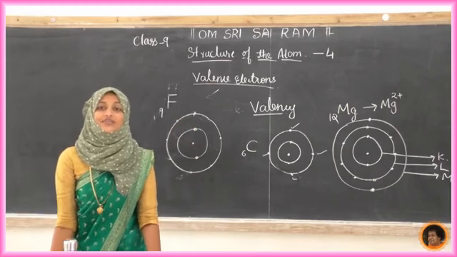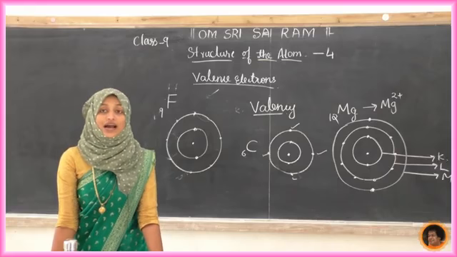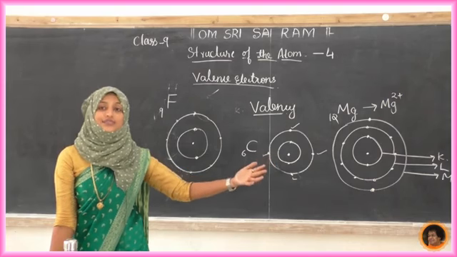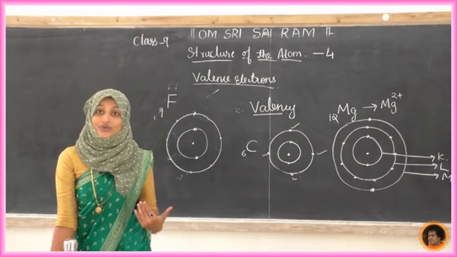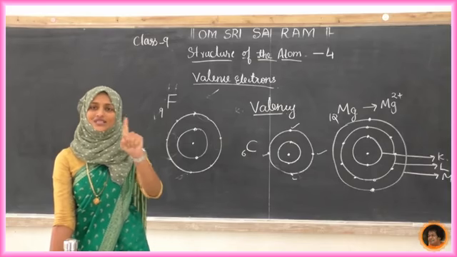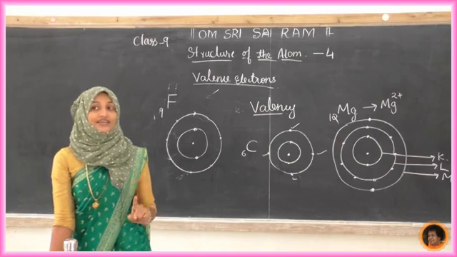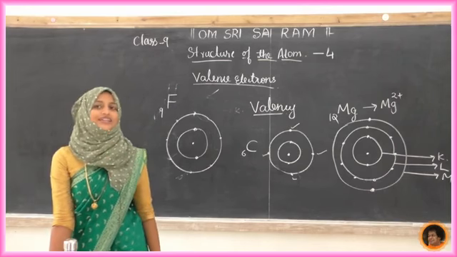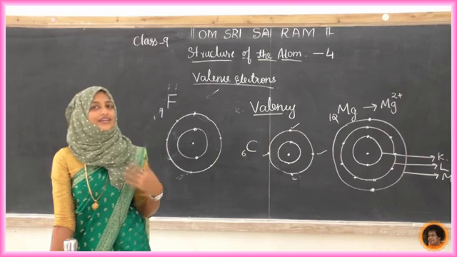Now tell me, student, what is the valence electron, the outermost electron number? That is 7 it has. But what happens here? Is it easy to give 7 electrons to other atoms while combining in a chemical reaction? It is very difficult. So what will it do? It will gain 1 electron to satisfy the octet rule. In a chemical reaction, all the atoms should satisfy the octet rule. Then only can it either give or accept electrons, losing or gaining electrons.